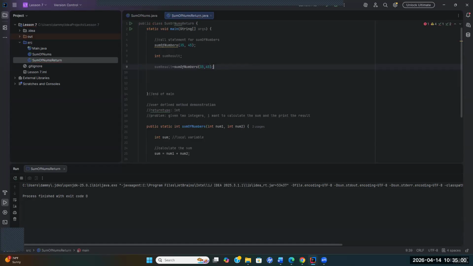So with this, what have I done? What I have done is to store the return value into a variable called what?